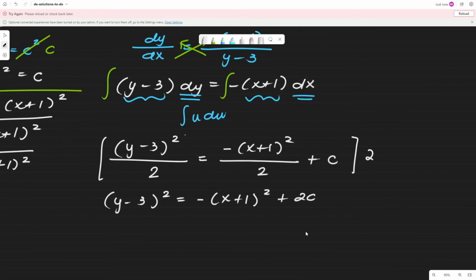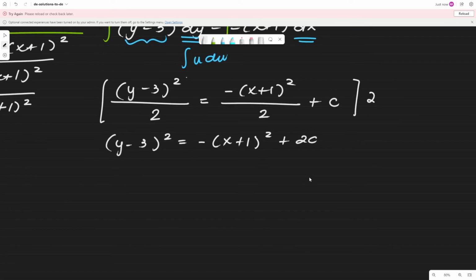And since c is an arbitrary constant, any constant multiplied to the arbitrary constant will just be absorbed. This will just be equal to simply c. Basta gano'n, pag arbitrary constant, mapa maging exponent, mapa maging base, or mapa mag-operate tayo ng isang constant, absorb lang siya nung arbitrary constant. So we will have y minus 3 squared is equal to c, commutative property of addition. So pagpalitin ko lang ng position, x plus 1 squared para mas maayos tingnan.